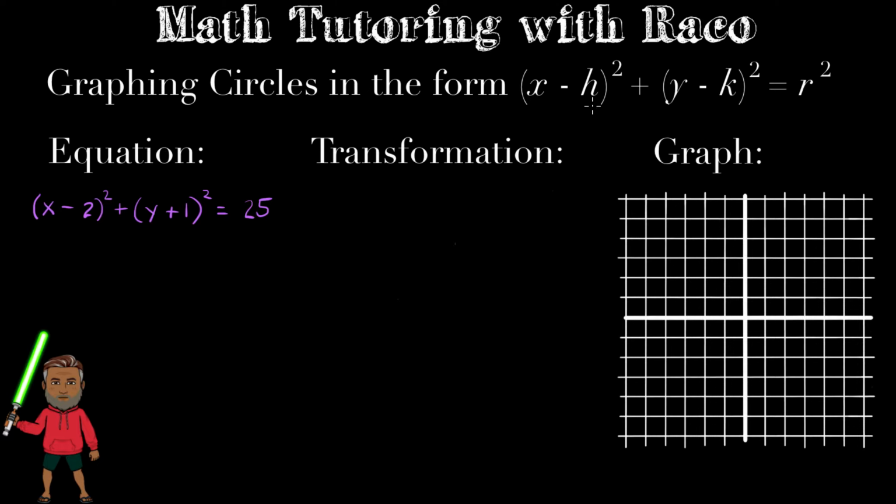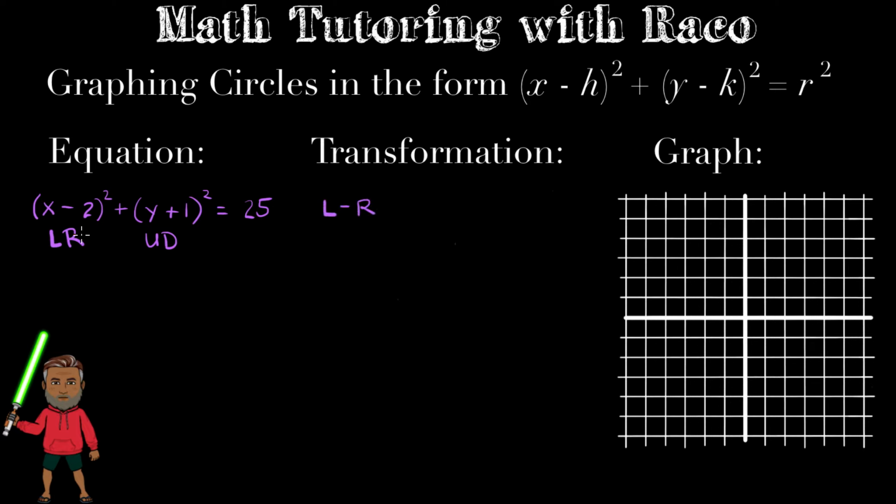Now, this number here, this h, is changing the x. So in this equation, the 2 is changing the x and the 1 is changing the y. Those two numbers, the 2 and the 1, are going to be changing our x and our y. How it changes them is based upon our understanding of this equation. There are two directions we can move: in the x's direction and in the y's direction. Our x is going to move in the left to right direction and our y is going to move in the up and down direction. So I'm going to write left to right.